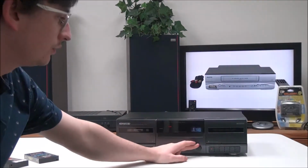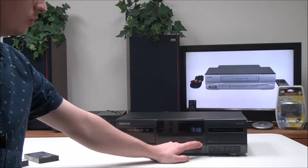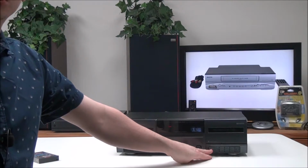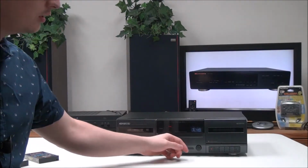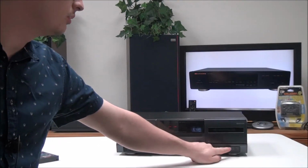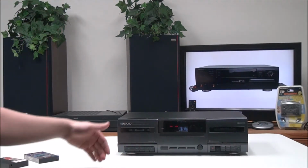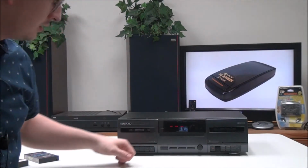And then right here you have the record level if you want to adjust the volume of the recording that you're creating. And then you have the record button right here. If you push that, you can record from an external source with the line input that you saw on the back. And then you have play, rewind, fast forward, stop, and play and pause. So they're both play decks, and then this one's the recording deck.